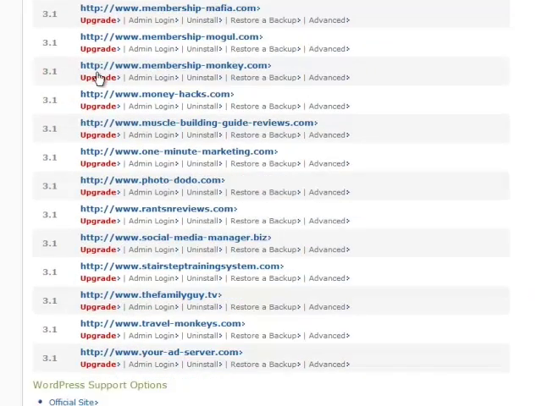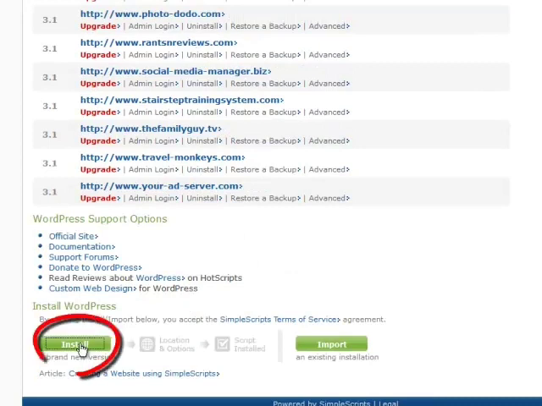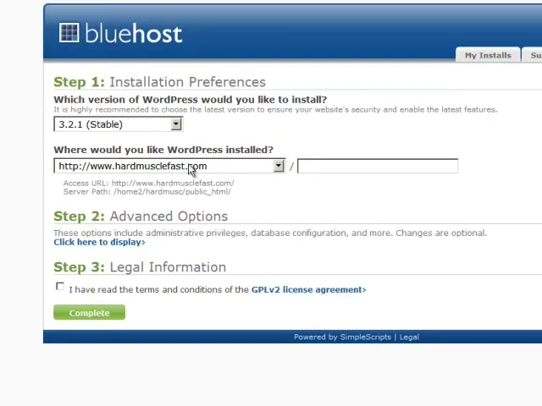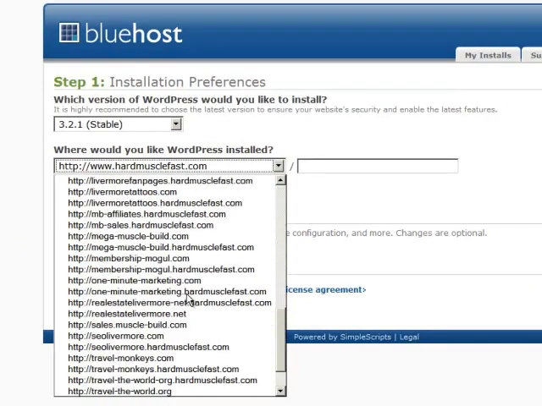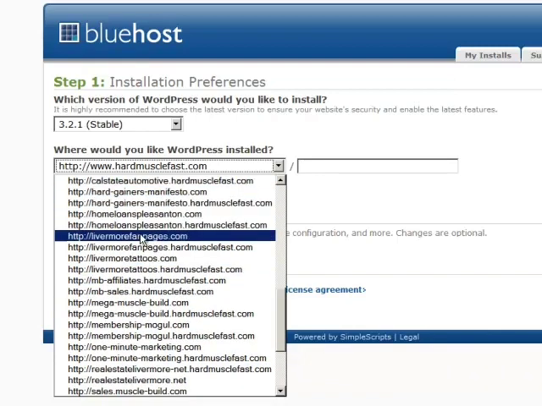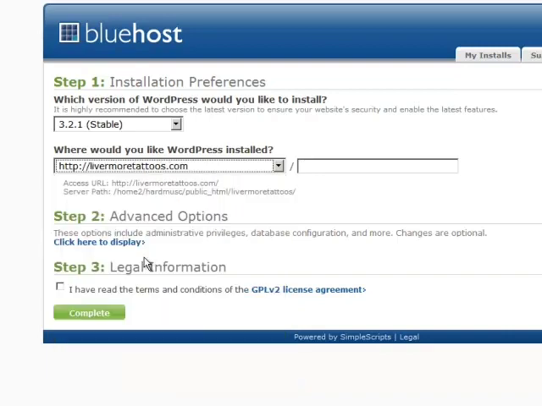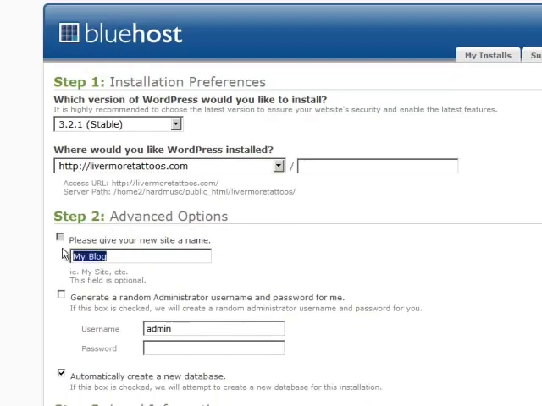And then scroll all the way down to Install. And then you have to choose where you would like WordPress to be installed. So go find your domain name. It's right there. And then under Advanced Options, you can type in your website name.